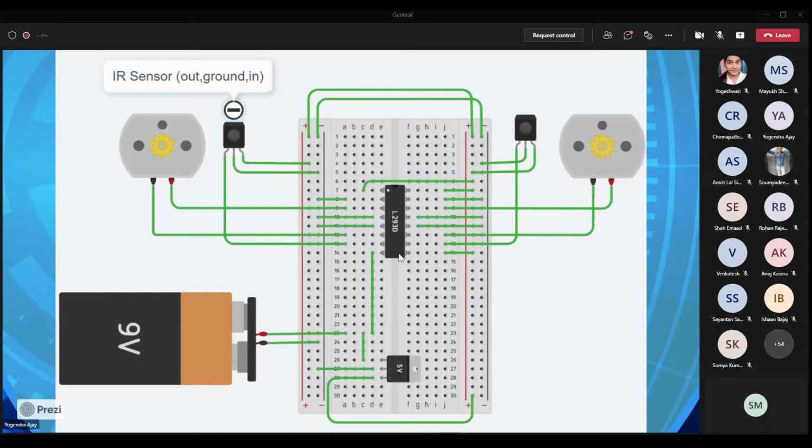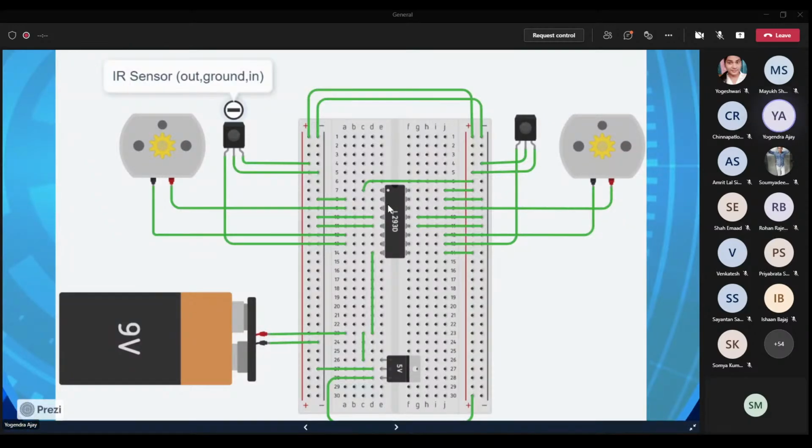Why do we have 9 volts on one side and 5 volts on the other side? Okay, so the functioning of the L293D is that way. One pin, which is VCC1, is used to power the L293D. If you are powering the L293D, it should be 5 volts, right? The L293D is designed in such a way that its power should be at 5 volts. So VCC1 will be at 5 volts.